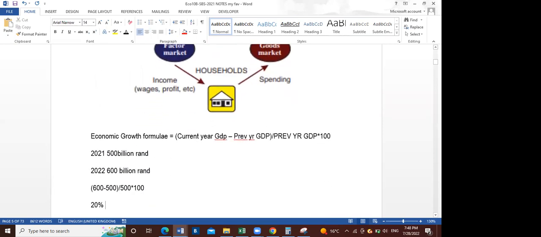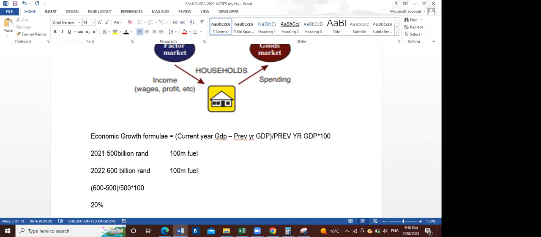All right, so you can see that here we've just taken the figure of 500 and the figure of 600, but bringing it to a practical perspective, let's say that this 500 billion rand comprises, I'll just give one product here. Bear with me, I'm not going to bring many products so that it becomes understandable. Let me use fuel. Suppose that in 2021, South Africa produced 100 million liters of fuel, which was to the value of 500 billion rand. And in 2022, South Africa again produced 100 million liters of fuel, but now the value of the fuel is 600 billion.